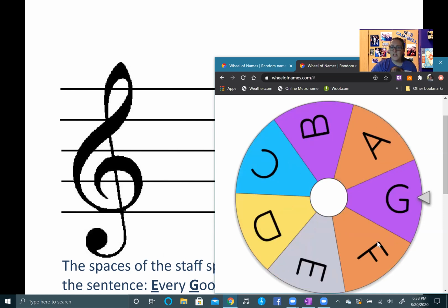The letter G. You know, you could check all your things and stuff, but remember that treble clef is also called the G clef, and so that's a hint. It circles right here and it's right there. Of course, you can go through your other steps. Is the letter G in the word face? No, it's not. So I could use my burger sentence. Every good. All right, and look, we ended up right where we did before. There's our G clef. It circles the G line.